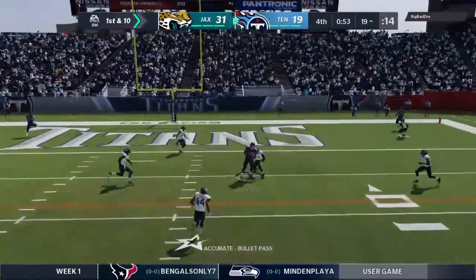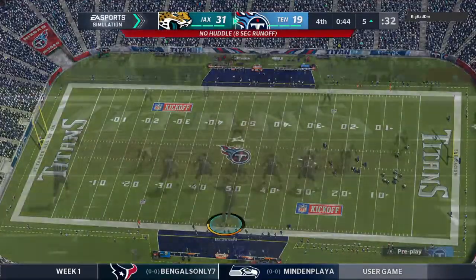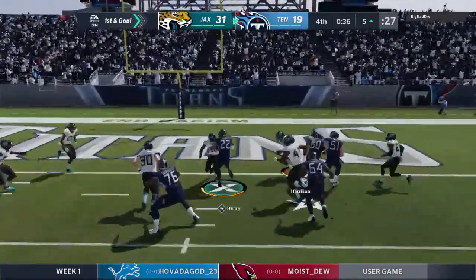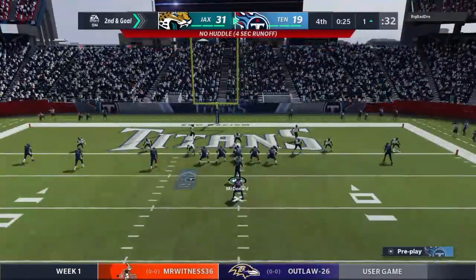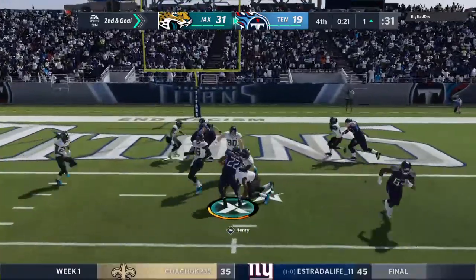From the gun, it's McDonald. His throw caught right around the 6. And able to get him down, but he does reach the 5. Back-to-back nice gains. That one for 14 yards and another first. And he's going to press this one forward as they stop him right around the 1. It'll be a pickup of 4, and it brings up 2nd and goal.